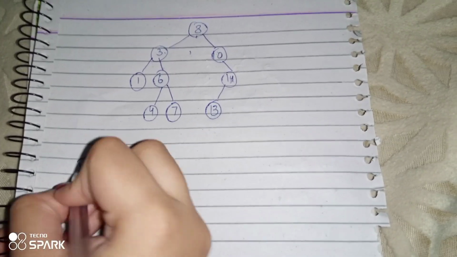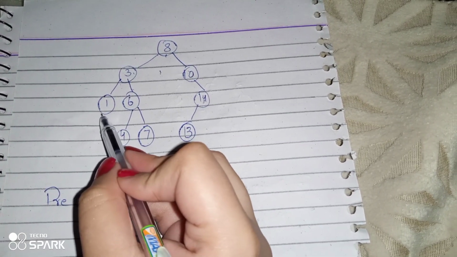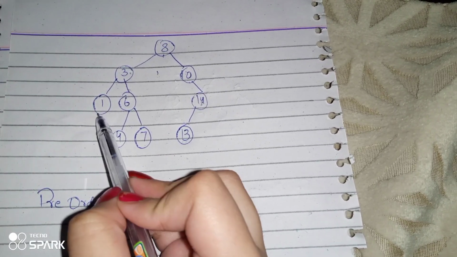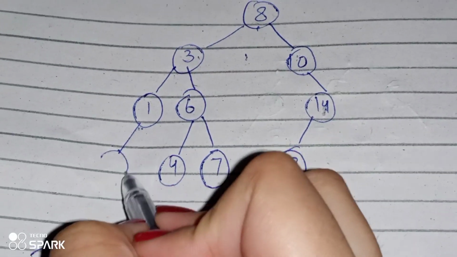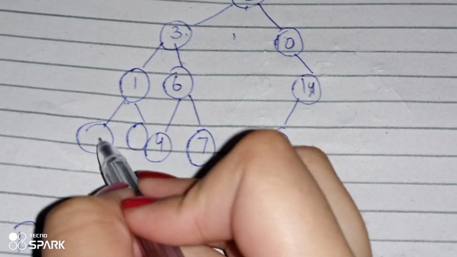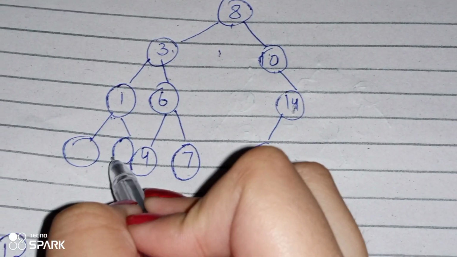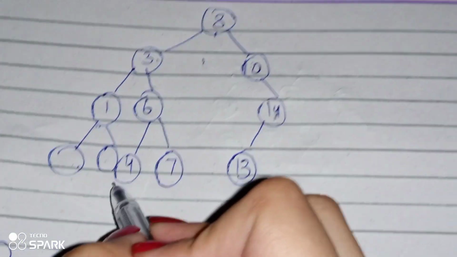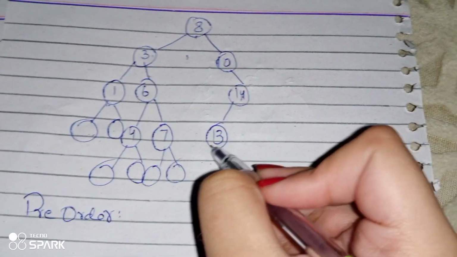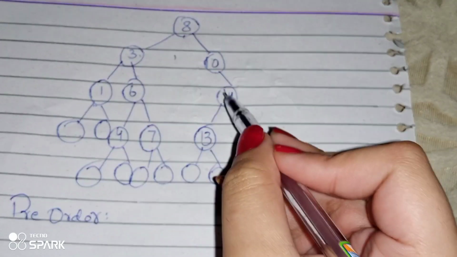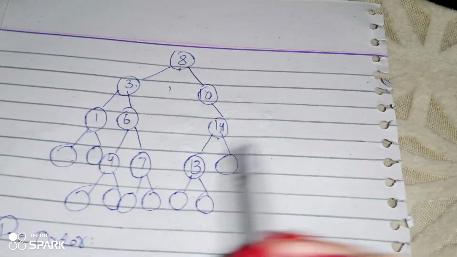So in order to find the pre-order, first we are going to make dummy nodes for the nodes that have no child. As you can see, 1 over here has no left or right child, so just make a dummy node over here. Do not write anything in it. You also don't have to make the circles, but if you want to differentiate so that you don't forget, you can make circles as well. Same with 4, with 7, with 13. And in the case of 14, you can see that we have a left child, so we're just going to make a right dummy node.